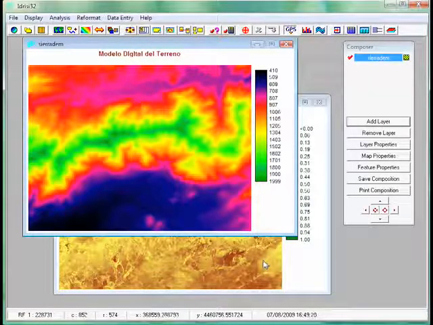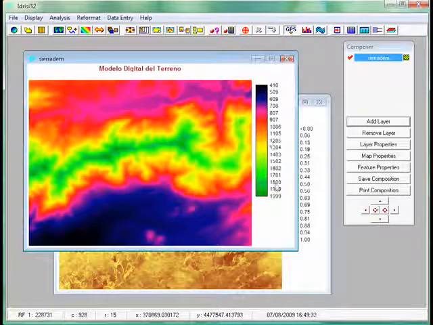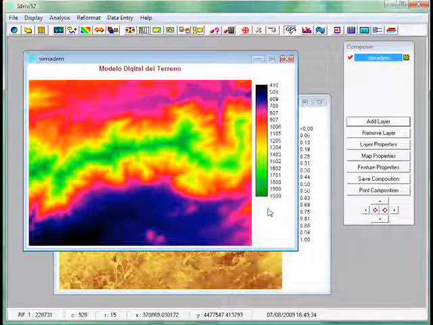So the first function we're going to use is something called reclass, and reclass allows us to take an image with lots of different numbers, in this example for elevation, lots of different height values, and classify it according to a particular scheme.